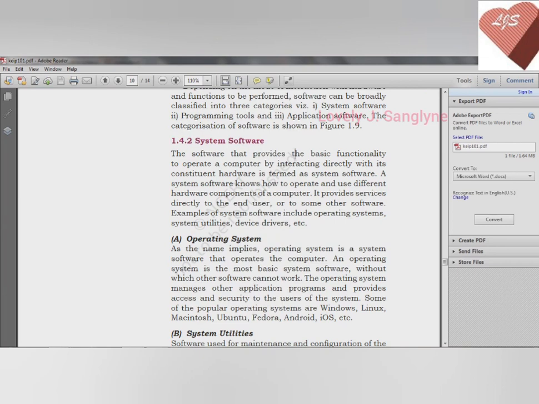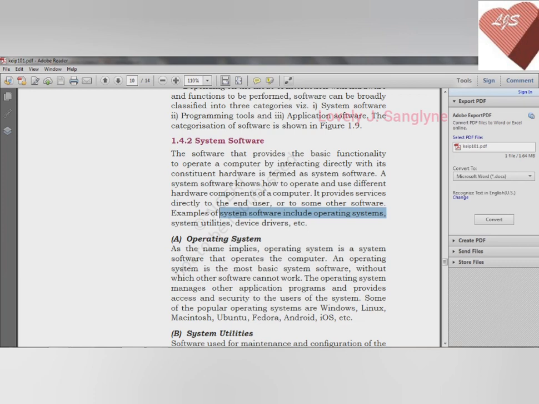The software that provides the basic functionality to operate a computer by interacting directly with its constituent hardware is particularly known as system software. That means this type of software provides service directly to the end user or to some other software.